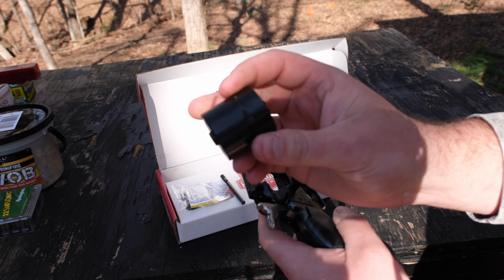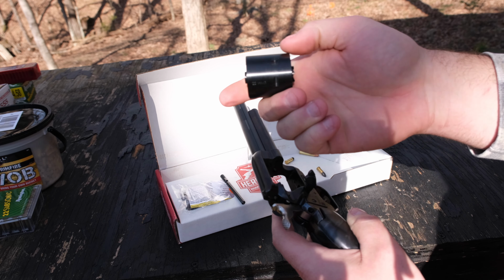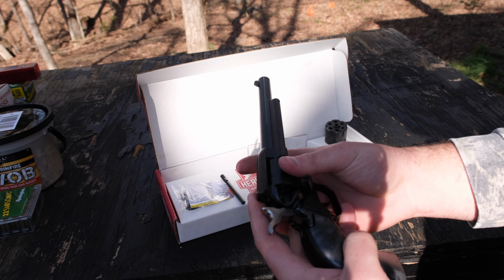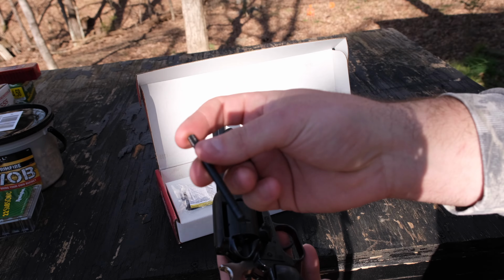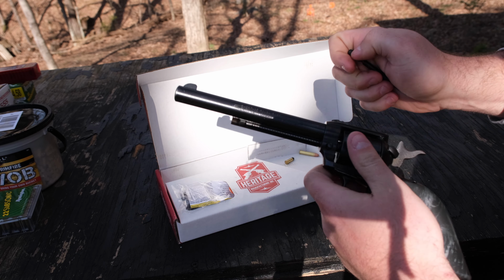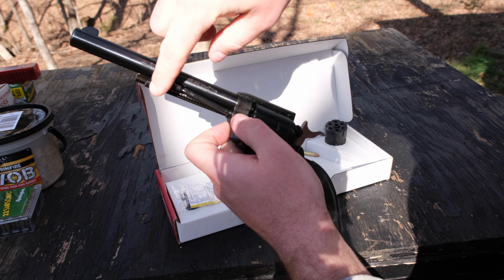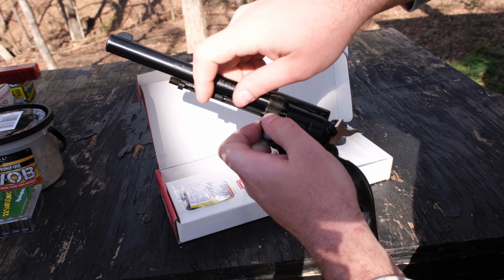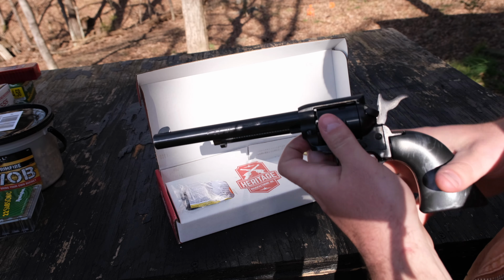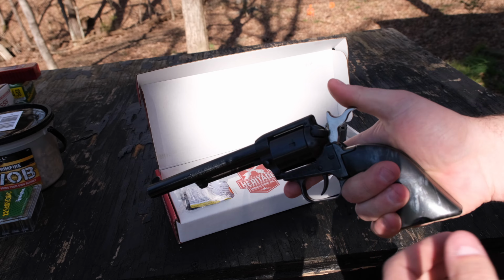Take your 22 Magnum, where does it say it at? There, 22 Magnum WMR. You put it in. Make sure it's seated in there good. Now you take this, close this, and you push this back in, and then you push the stem back in. Now you got a 22 Magnum.